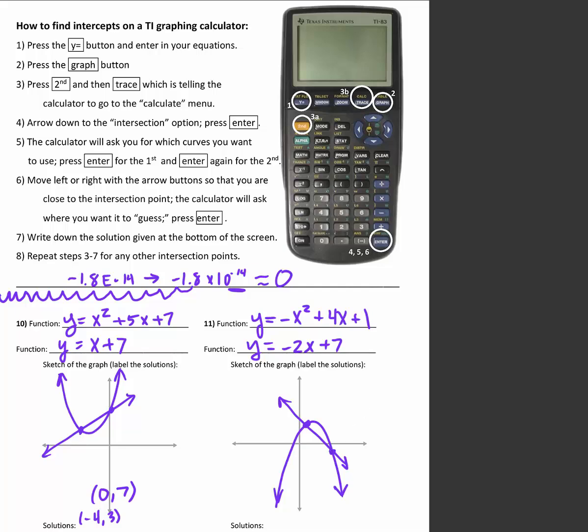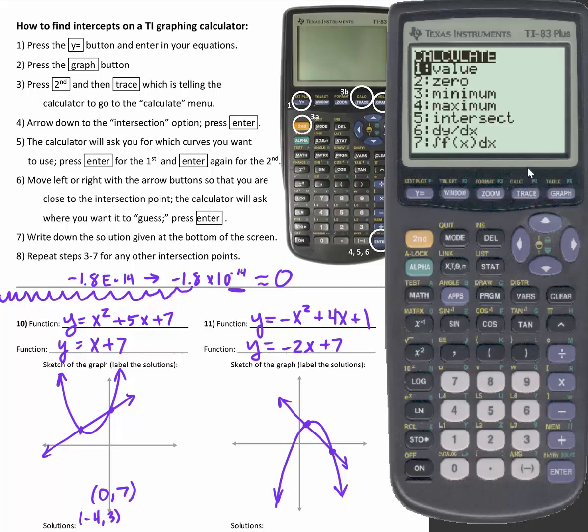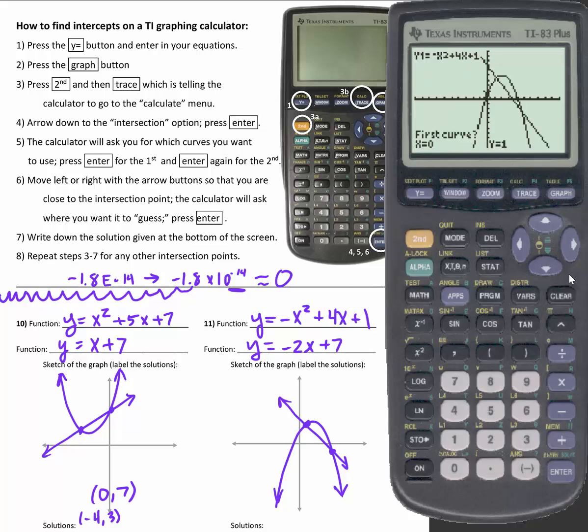And a calculator will help out a ton. So we need to go to second. Okay, notice second will always give you the up arrow, so you get these upper options. Second, trace. That will calculate where they intersect. So we'll just go down to the fifth option. We got to get close-ish.